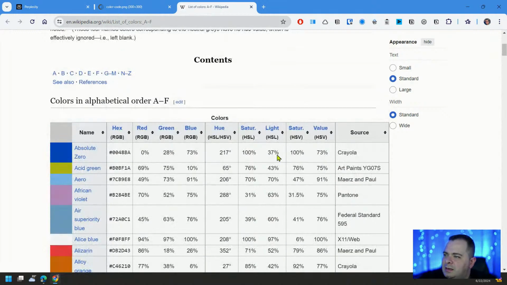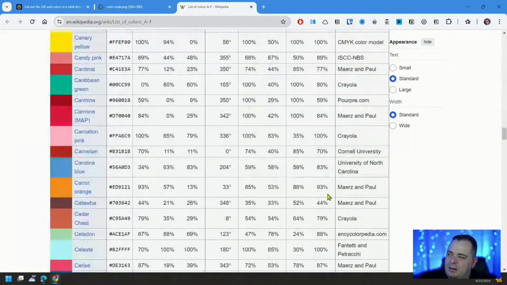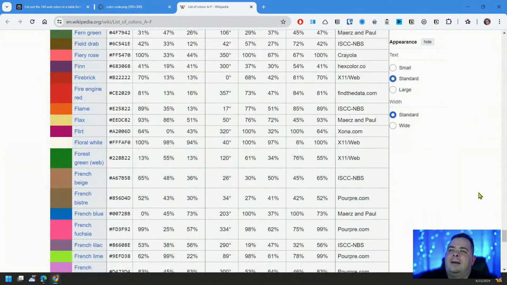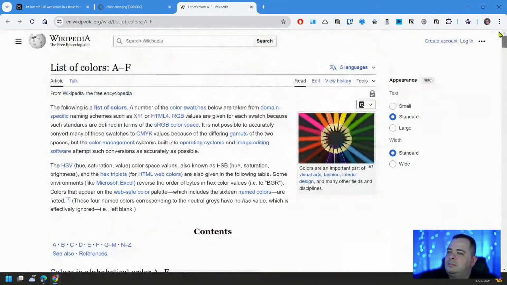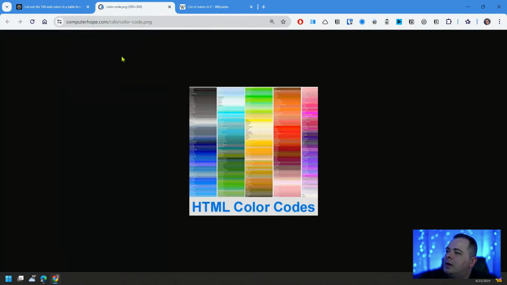Ooh, look at this. We get the hue, saturation, all this type of stuff. Oh, I sort of like that. Source Crayola. Absolute zero. Now, are all these web colors? I don't know about that. Okay. So, list of colors. Hmm, this is interesting. Okay.